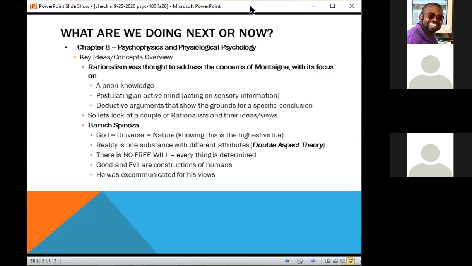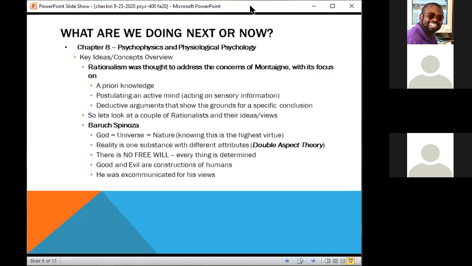And so this was referred to as the double aspect theory. Again, we're seeing this positioned to compare or contrast with the idea of dualism, where we have the mind and the body, two separate things that interact in some fashion but are two separate substances, where here we're talking about one substance, but they have different attributes.